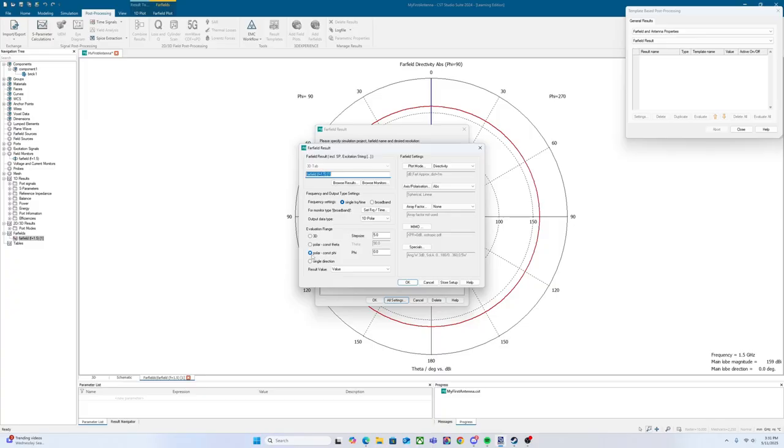However, we will change this. This seems to be correct from our result, and we'll use a step size of 1 for this, and ensure that your axis of polarization is on theta and not absolute, and then you are good to hit okay.